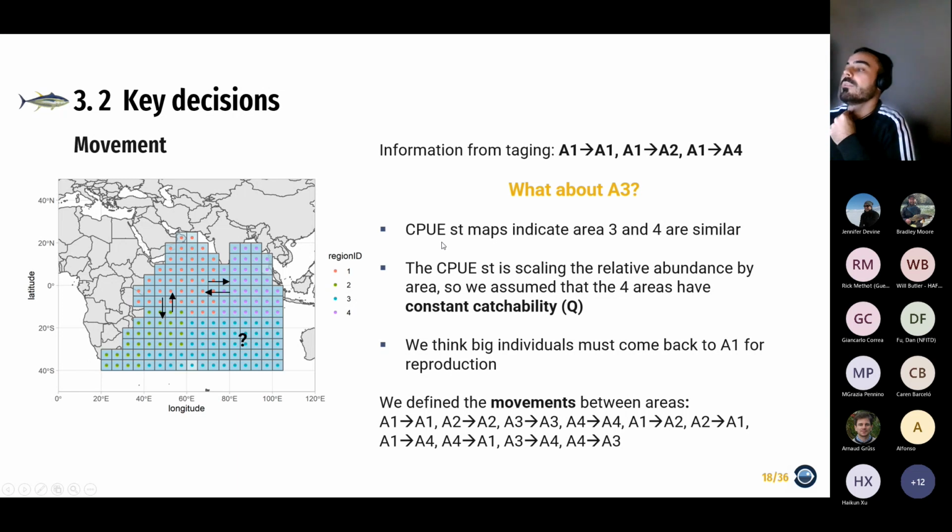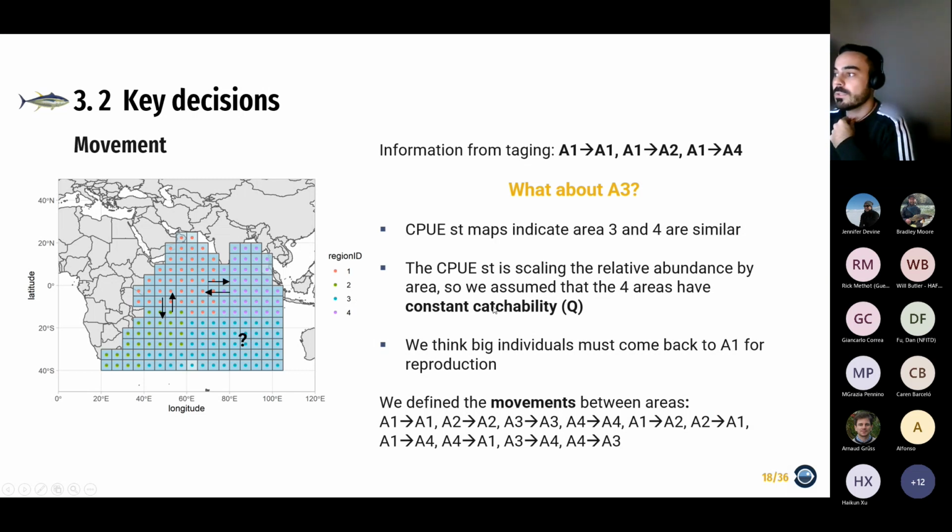The first one would be that the CPUE spatiotemporal maps that I showed you before indicate that area 3 and area 4 are more similar in terms of relative abundance. So this could be a good connectivity. Also, that the CPUE is a scale, as I mentioned in the previous slides. So we could assume a constant catchability parameter.